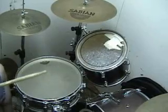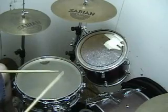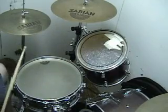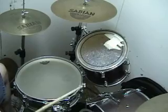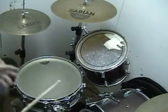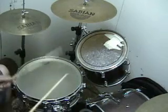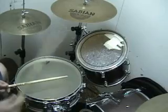Now, again, for some reason, I like to throw in that right, left foot as my intro into my licks. It helps me ease into my licks for some reason. So I'm doing the right, left foot, and then I go into the five.